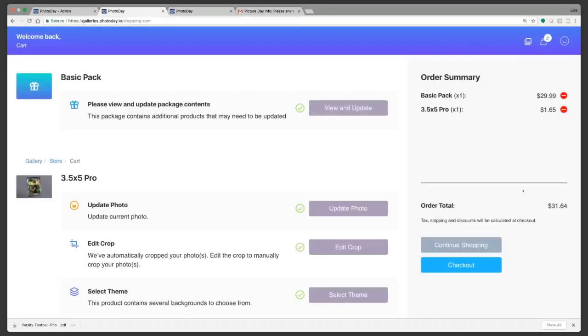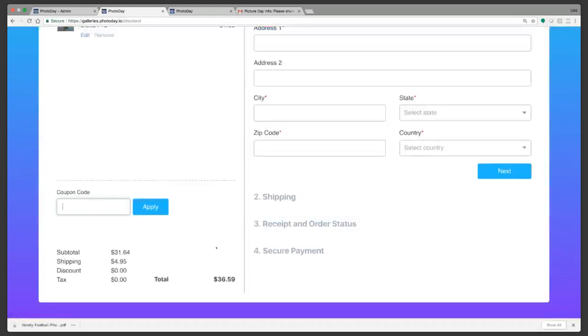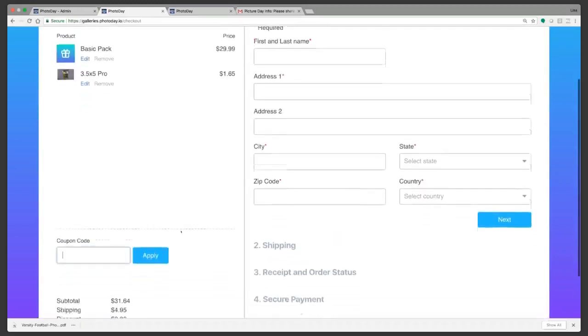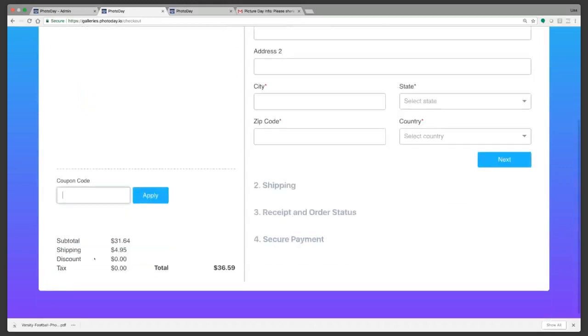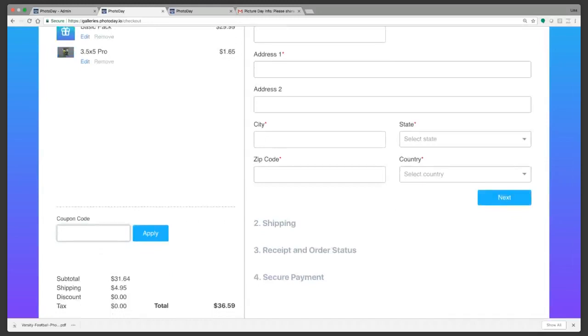So that is it. Once they check out, they have different options here to pay. If they're on their phone and they are connected with Android or Apple Pay or Google Pay, they don't even have to pull out a credit card anymore. They put their own shipping address in here. They apply their coupon code here. According to their shipping address is how the sales tax will be charged.